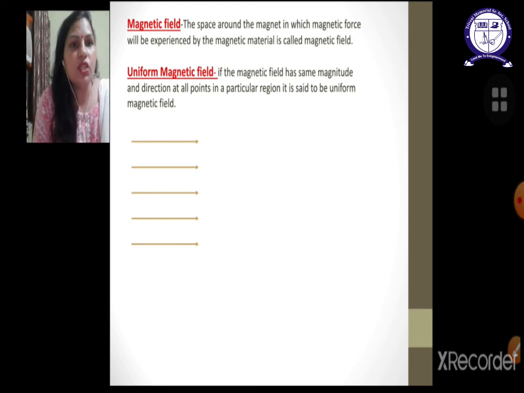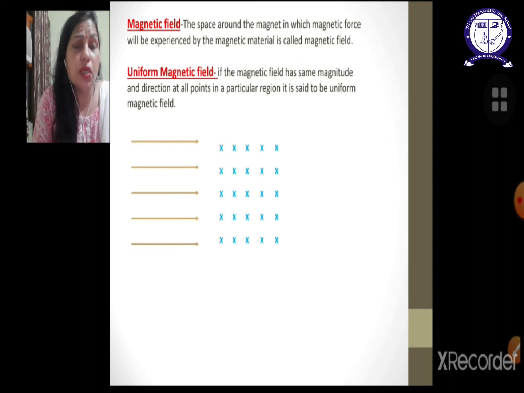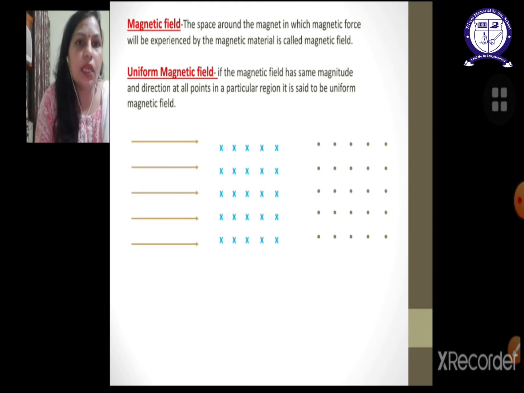Next, you can see on the screen, is the cross. This cross also shows a uniform magnetic field, which is directed inward to the plane of the paper. In the very next case we see the dot. It is also a uniform magnetic field, but its direction comes outward, perpendicular to the plane of the paper.